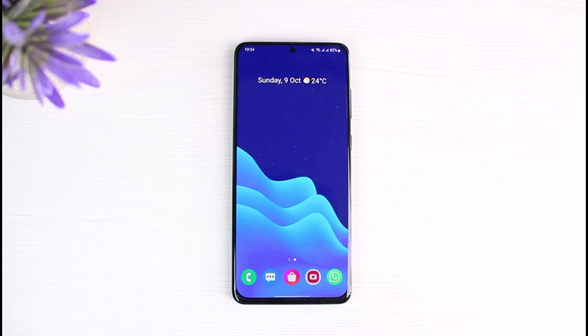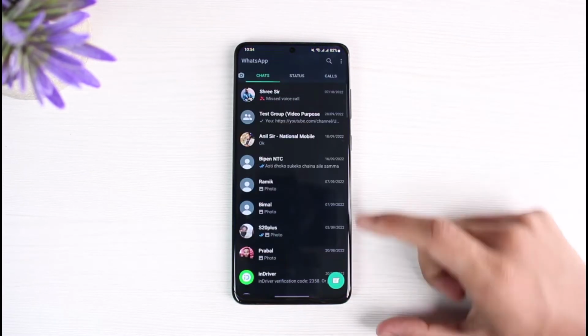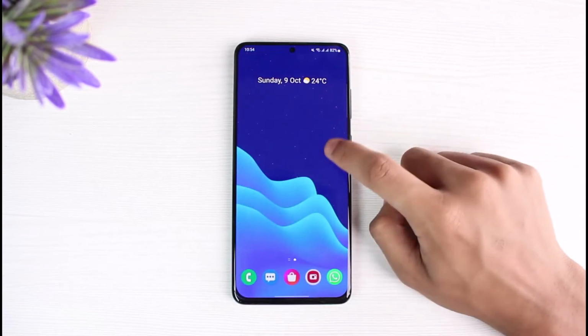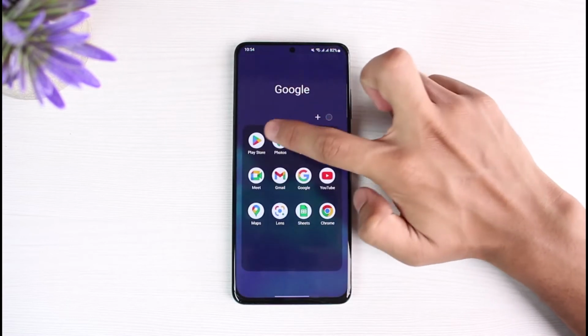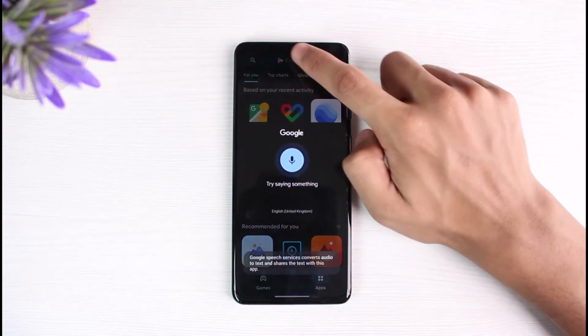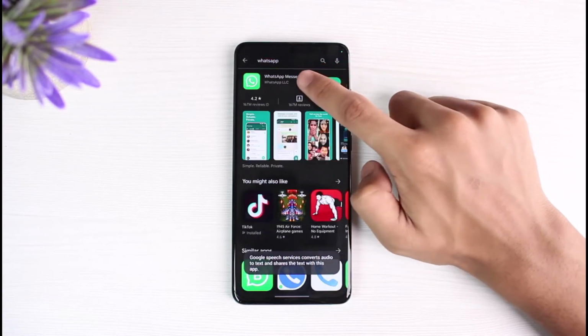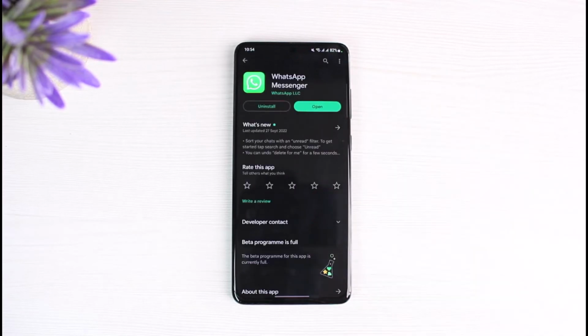So there could be multiple types of errors which you receive within WhatsApp, and we will look through all of that. The very first thing we will do is, you can see WhatsApp, and let's say you're facing any type of general errors. I would always recommend you to check your internet connection. If your internet connection is fine, you can open up your Play Store and then search for WhatsApp, and then simply check if the WhatsApp app has an update available. You can go ahead and then update this application to the latest version.